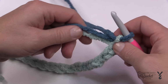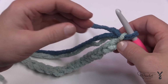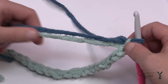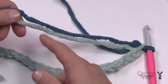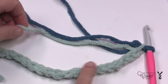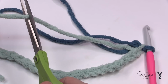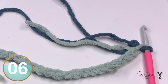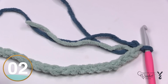Okay, so what I want to do at this particular moment is start working my way across this, and it's going to be still in multiples of 7. So we have to deal with these yarn tails now, and what I would recommend is that you cut the beginning chain one relatively shorter if it's a little longer. So you cut it so that it's releasing from the ball, and you're going to be burying that at the same time when you do the first row. So let's begin row number 1.